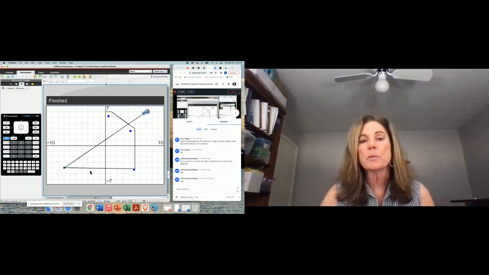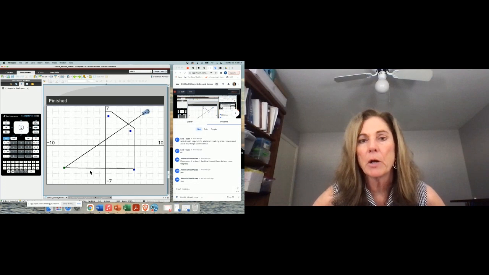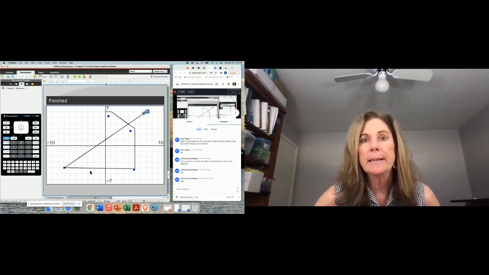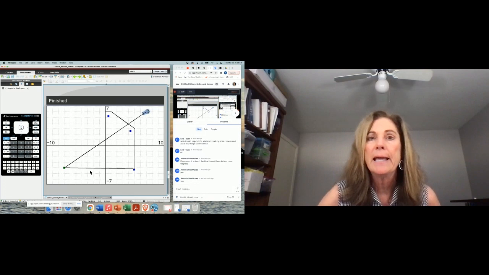So lots of things with this. The one thing that I like about coding is, I will say, the first time I was able to go was up in Cobb County with a middle school teacher. And we had the Rovers programming them to just draw a path on a graph.